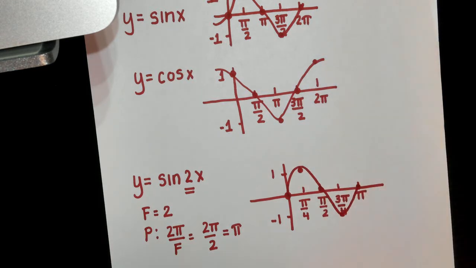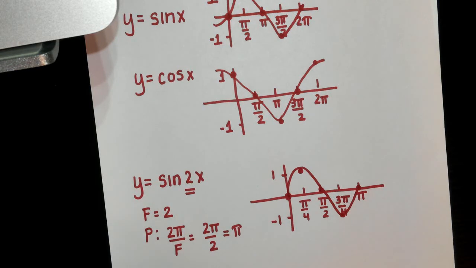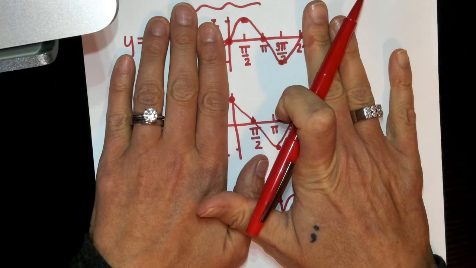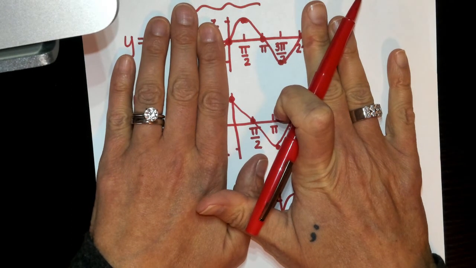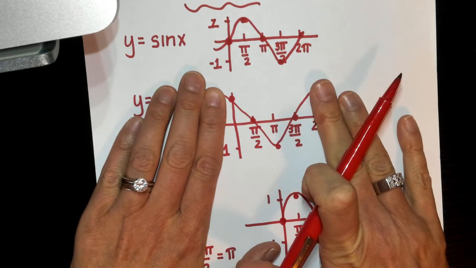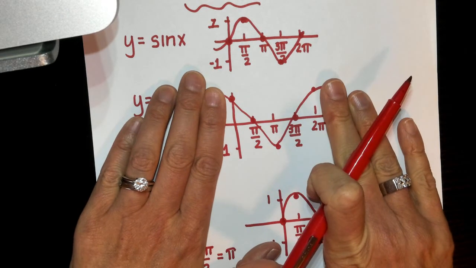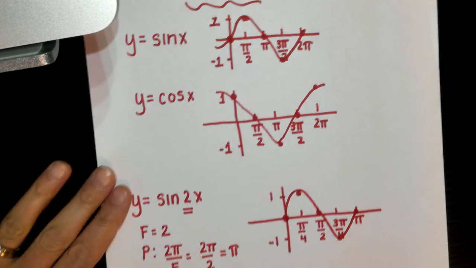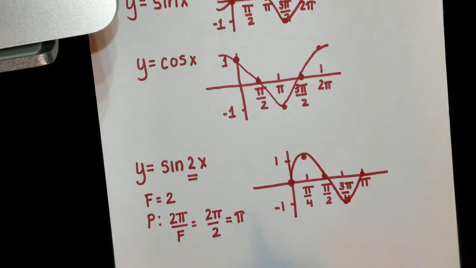In every graph that you create for me, I should see only one cycle. Sine is middle, high, middle, low, middle. Cosine, high, middle, low, middle, high. Some of you have multiple squiggles everywhere. That is not accurate. You need to just make sure you have one cycle so we can see where it starts and stops. Let's try another.